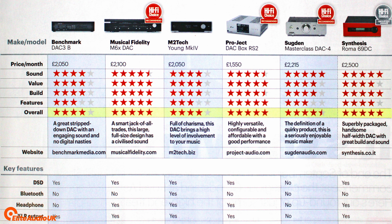And in fact, the arrival of this DAC is quite timely, because if you look at the latest issue of HiFi Choice, you'll see there's a DAC group test there, and in there is the Synthesis Roman. There's also the Musical Fidelity DAC in there, and there's also the Project DAC, all at different price points, all of which are in our portfolio, and all of which got awards in this test. So it will be very interesting to test the Audial against particularly the Musical Fidelity and the Synthesis DAC, which is a tube DAC as well.